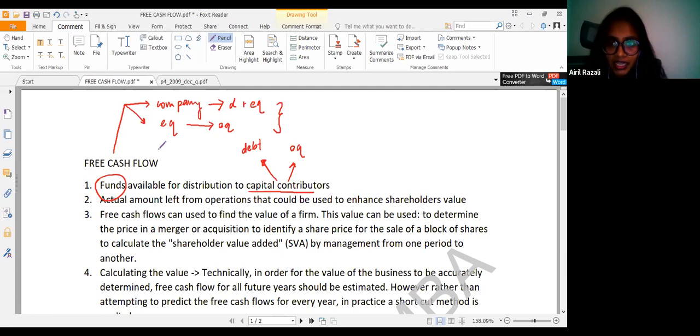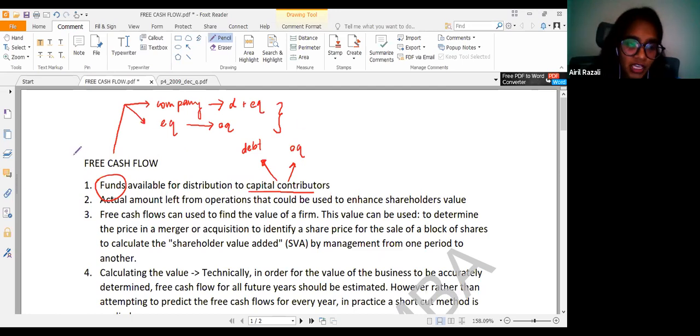Number one, your examiner can test this as a free cash flow question by itself. That means the question itself is a free cash flow. And the examiner is very smart. I don't want to use any other words, because he can use it as free cash flow to company or free cash flow to equity. And he can also give you a method where he says calculate the free cash flow to equity but use the free cash flow to the company method. So there are a few different ways where you can use free cash flow in your calculation.